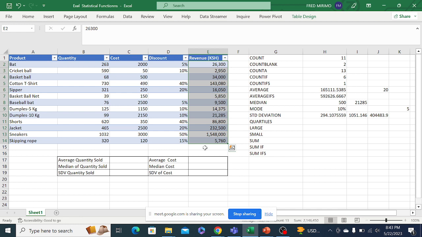When you have outliers, it distorts the average value because it will not give you the true picture of your average, because there is either one value that is too low or one value that is very high. Understood? Yes, understood.